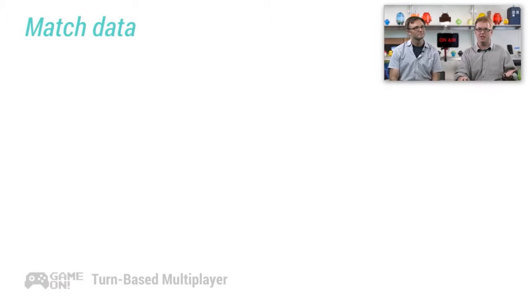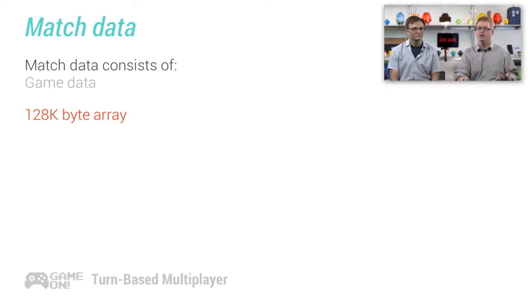So speaking of taking turns, let's talk about playing games. For us, playing games is taking turns. When you're playing a game, you'll be passing around this match data. So what's inside the match data? First, you just get game data, which is a byte array. It's 128K. It's whatever you want. It's opaque to us. We don't even know. Whatever you store here gets propagated to everybody on all of their signed in devices. So if I'm multiply signed in, that's going to get sent out to everything.